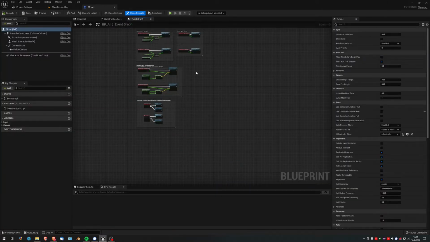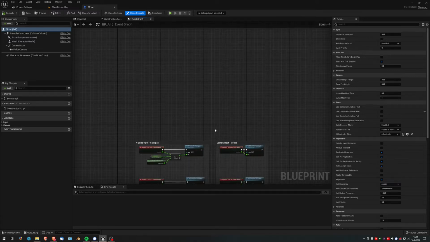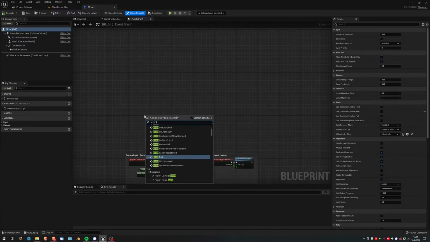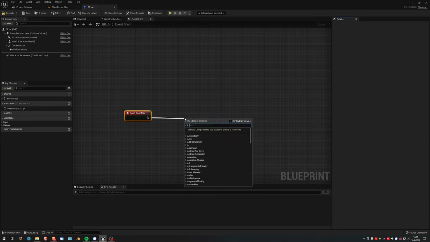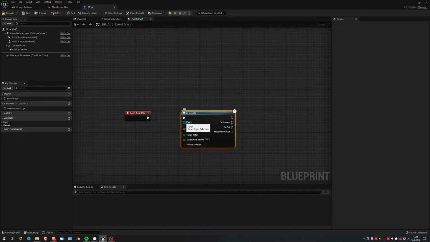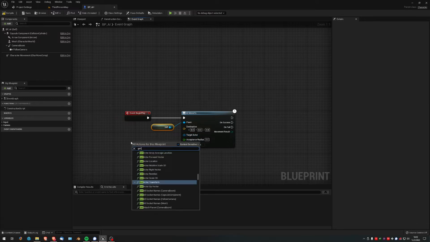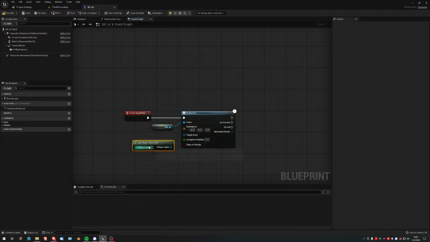If we open that up, we don't have to change anything in here. All we're going to do is on event begin play, use the node AI Move To. The pawn is going to be a reference to self, because that's this AI pawn that we want to move. And the target actor is going to be get player character. That way it'll look for the player character in the world. The acceptance radius is just 5 units wide. It will know when it hit you.